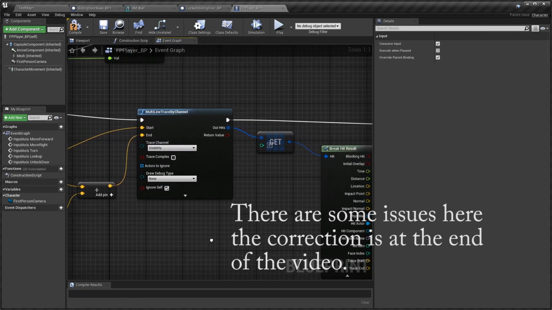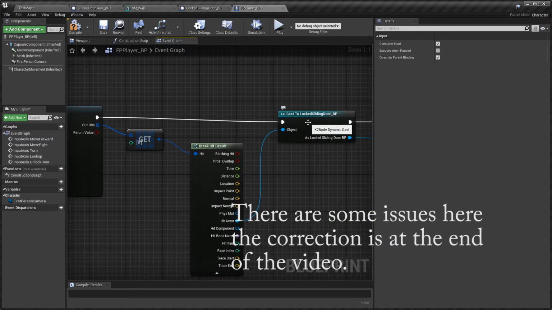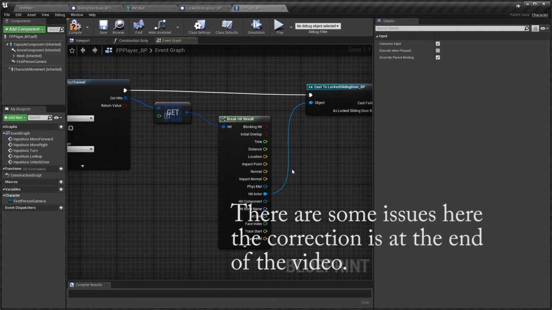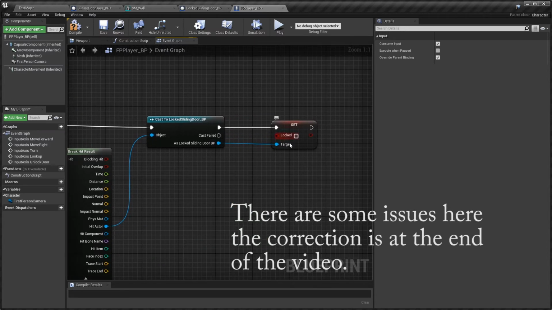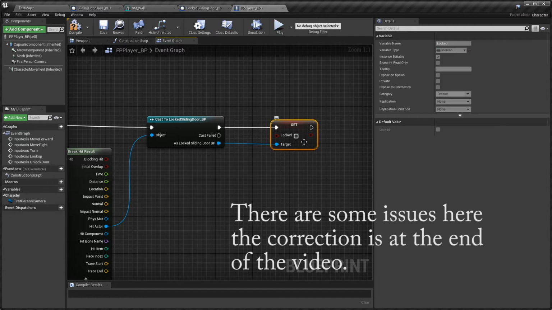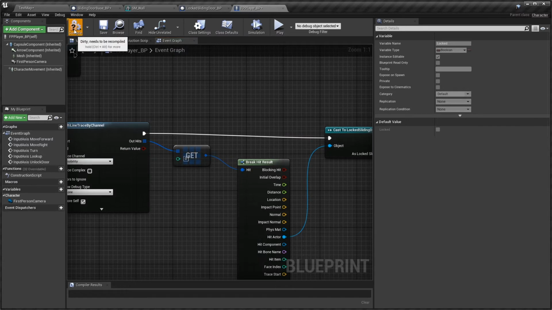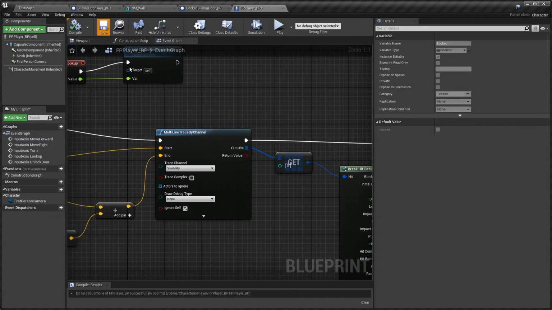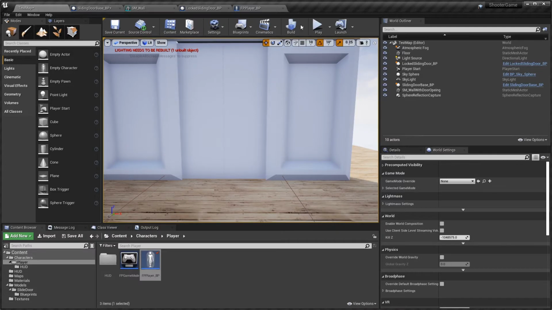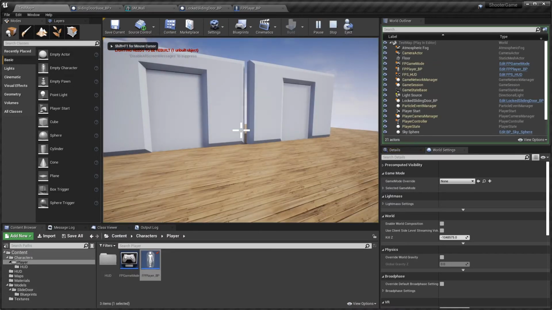It traces out. It hits something. When it hits something, it comes out here and it fires this cast. The cast looks at the hit actor, which gets the very first element. We're only interested right now in the first thing it hit. If that cast succeeds, it will come out here and set that blueprint's target locked to false. It's unchecked. Compile. And we compiled successfully. Let's save it, go back here, and let's play and see what happens.